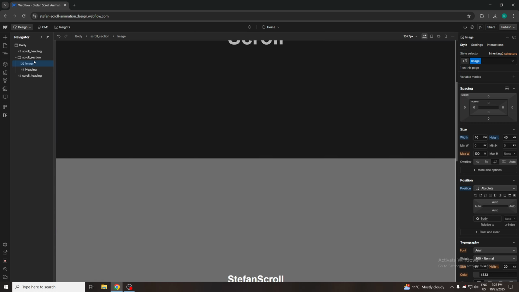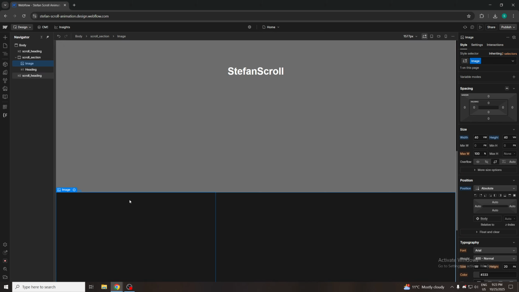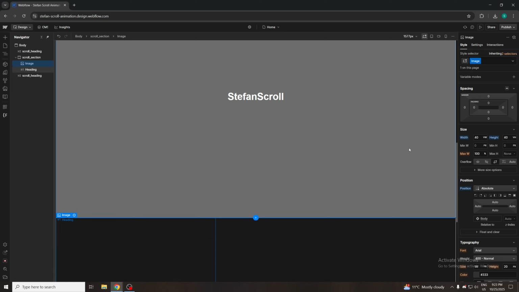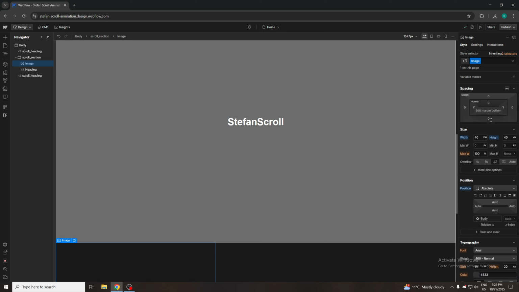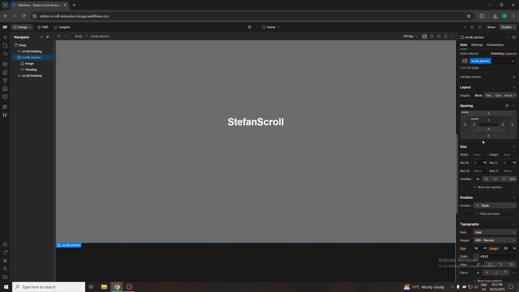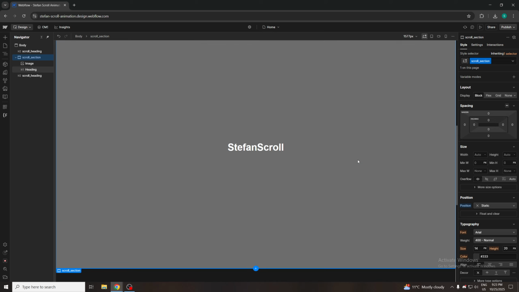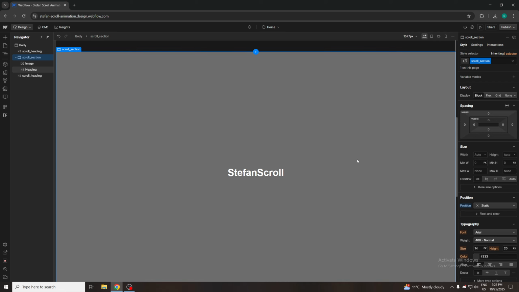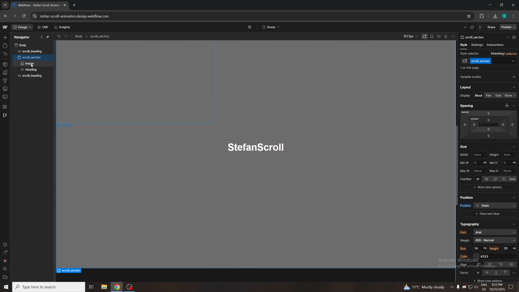Why is the image not showing? What did we do wrong? Let's change this position. That's not it.